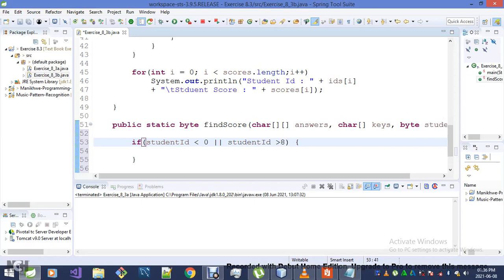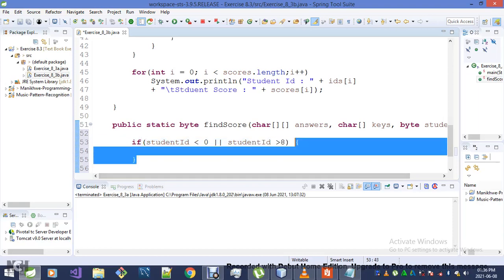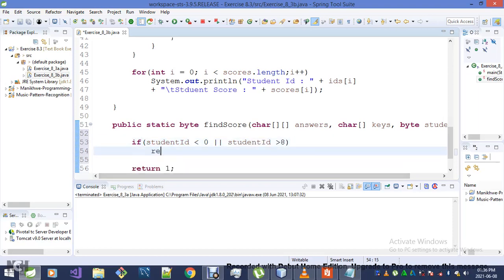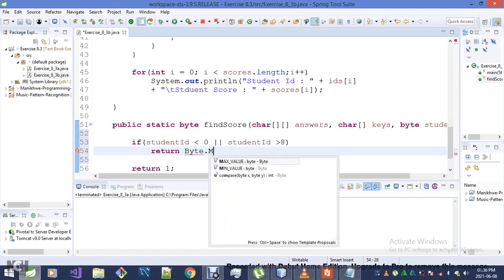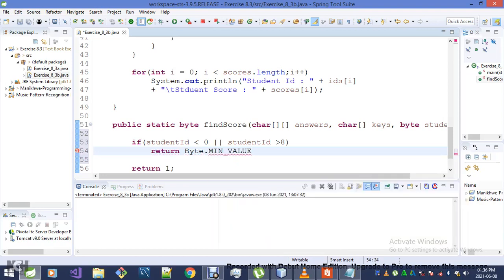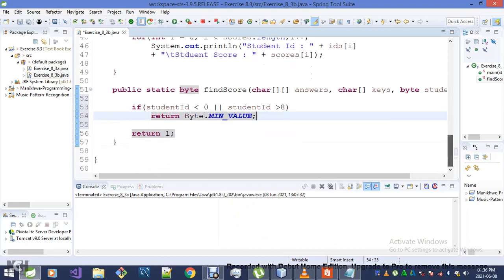If this is the case, now what? I'll simply return Byte dot MIN_VALUE, the minimum value of the byte data type. However, if that is not the case, then I'll do the following.